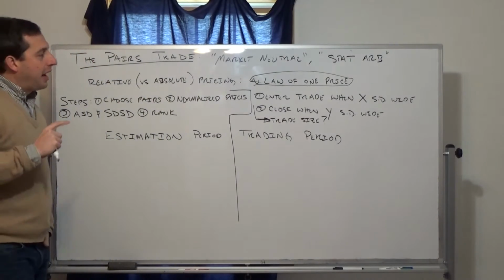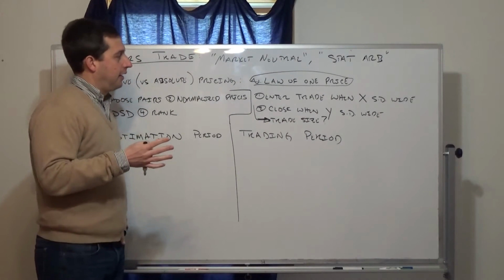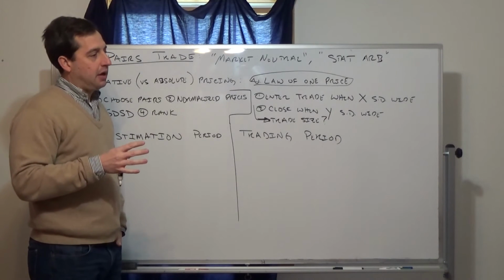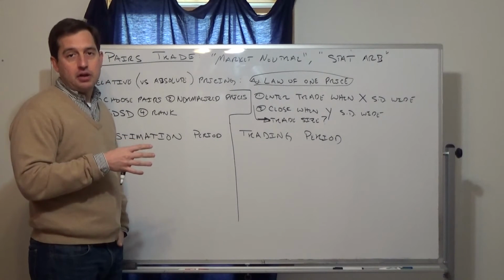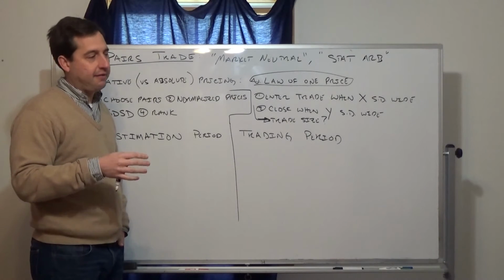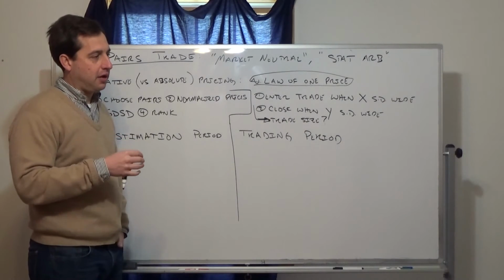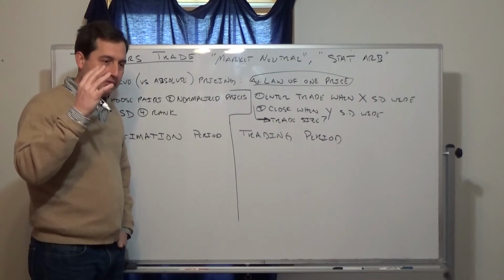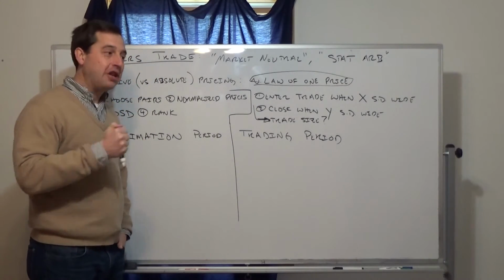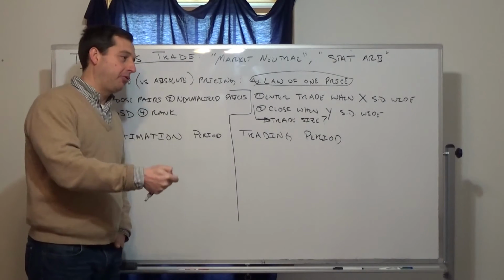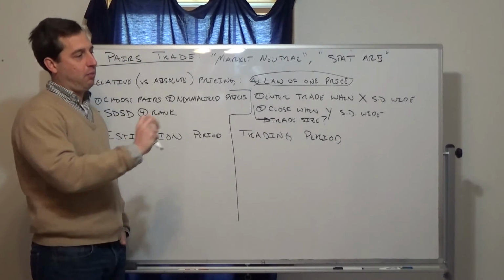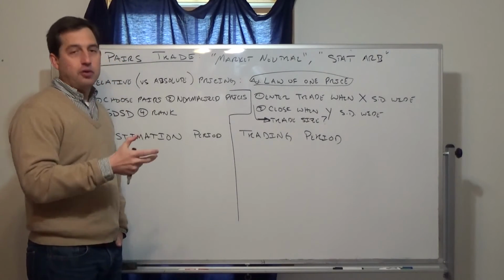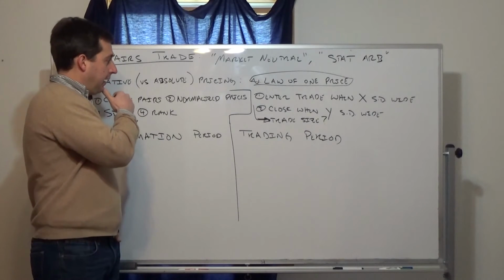So talking about how we're going to implement the pairs trade, a simple version of the pairs trade in this class. This is an implementation that was done in a 2006 publication, Gatev and two other authors. And it's a very simple and straightforward methodology. But again, you can expand on this. And if I were to implement this, I'll talk a little bit about ways in which I would go in terms of implementing this. But this is a good way for you to understand what's going on.